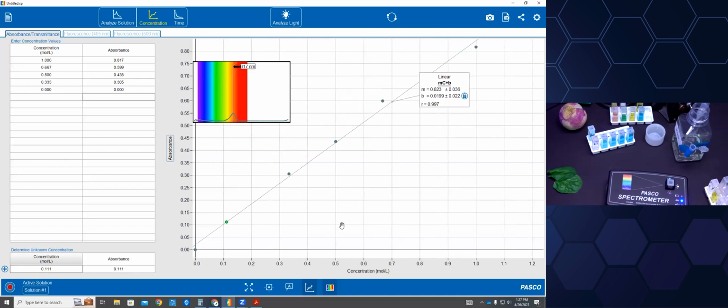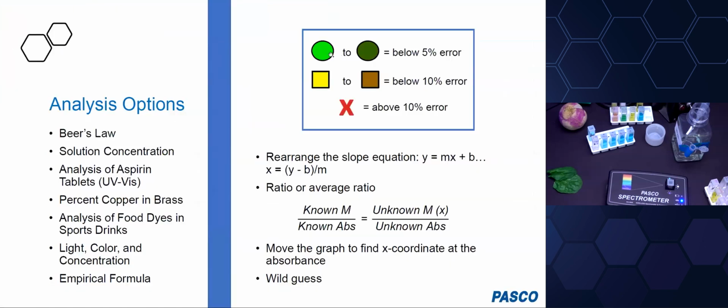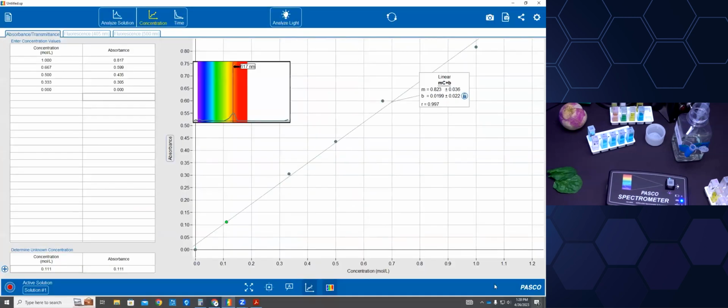on my linear fit, and also because the software has this feature where if you get a bright green to green and before it turns green, you have a really pretty good error below 5%. Between yellow and brown, you've got within 10%, 5 to 10%. And if you got a red X, your error is above 10% or above. So if I really mucked up my concentration, let's do that. Oops, I doubled the concentration. I'm really wrong. I've got a big error, so it gave me a red X.